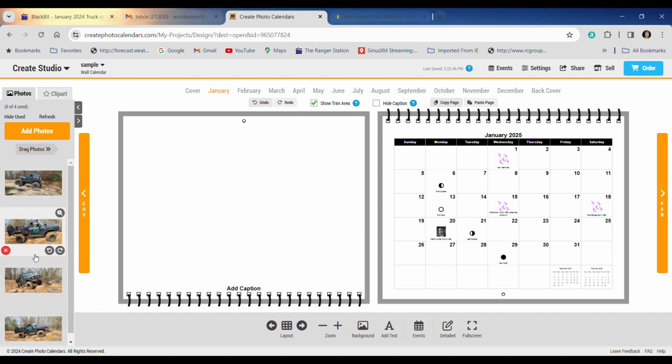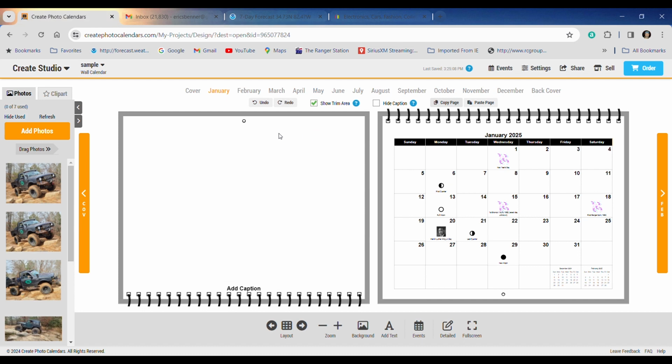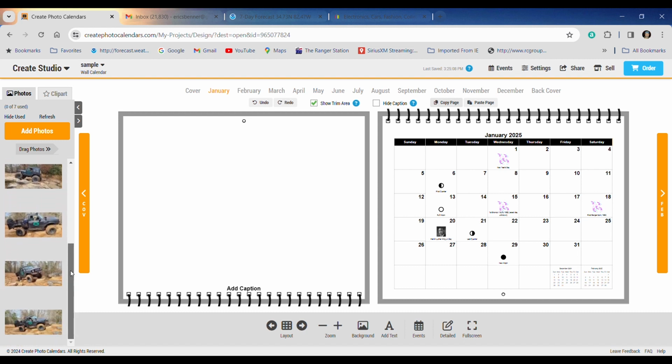So first thing I'll do is I'll pick one and I'll just drag it over here into the page. We've got our photos uploaded and imported in the project. Let's go over here and pick one and see what happens.